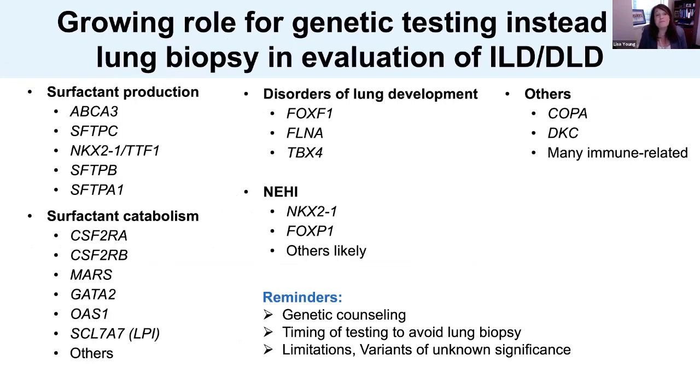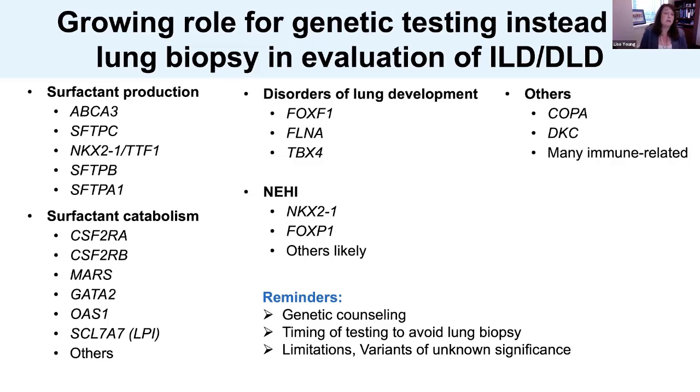But over time, fortunately, I think, although I've learned a lot from lung biopsies and we'll show a lot of cases today, there's really a growing role for genetic testing and evaluation of interstitial lung disease. And these are lists of some of the genes that are implicated and that we see more cases of. And as I take you on a tour through some of what these things look like, I just want to pause and mention that genetic counseling should be strongly considered whenever you're sending these panels. The family should know the panel is being sent and have the opportunity for genetic counseling.